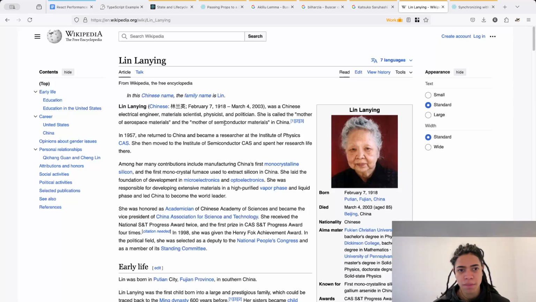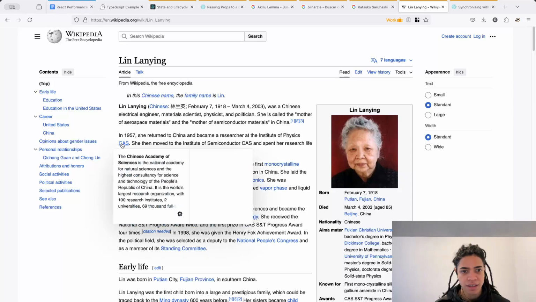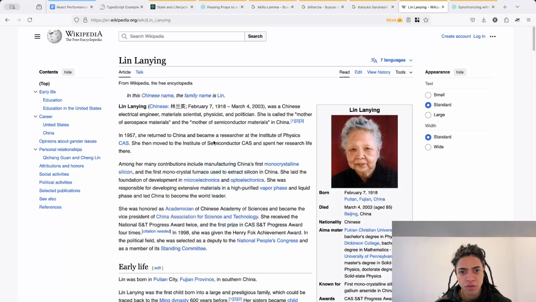She is called the mother of aerospace materials and the mother of semiconductor materials in China. In 1976, she returned to China and began her research at the Institute of Physics, CAS. Then she moved to the Institute of Semiconductors, CAS, and spent her research life there.